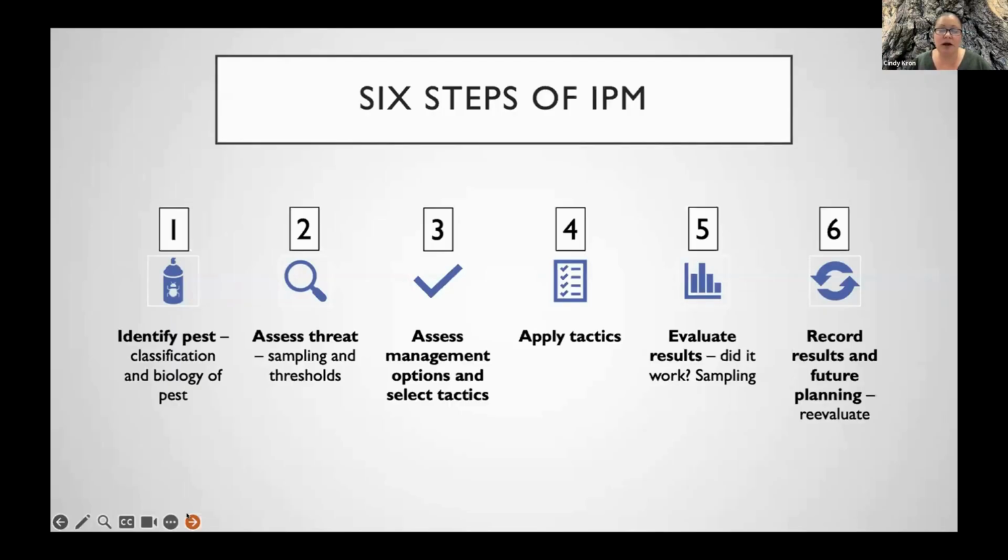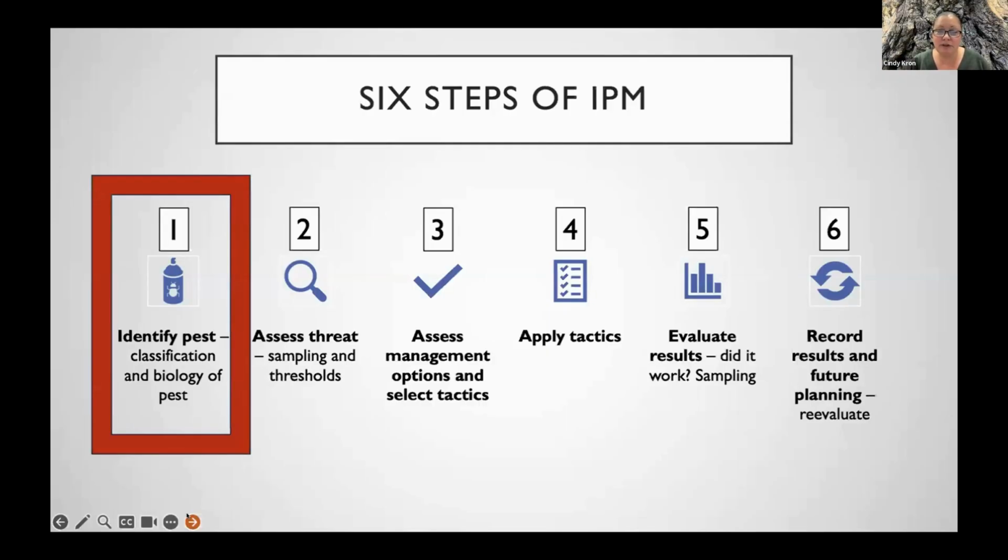So when you come back the following year and you reevaluate, okay, I did X, Y, and Z, and I thought it had pretty good control, but I think maybe I should try this other tool. Or maybe it's like, no, this worked really well. We're going to follow this plan again. And so again, being able to keep those records so that you can look back and know, what did I do and how did it work?